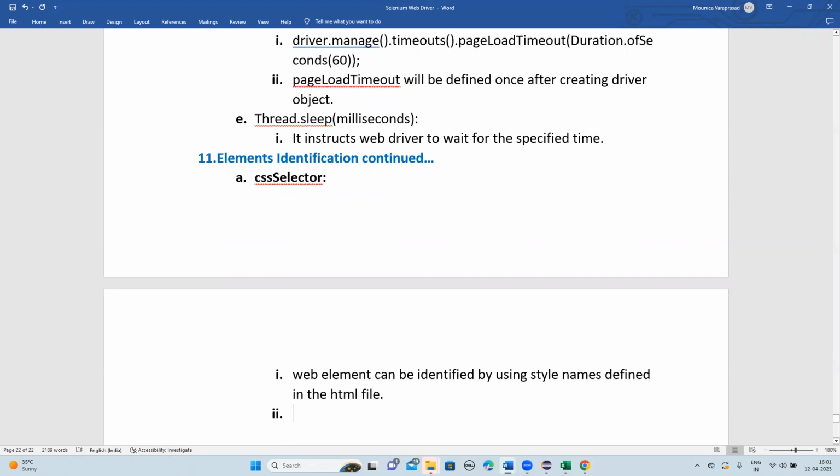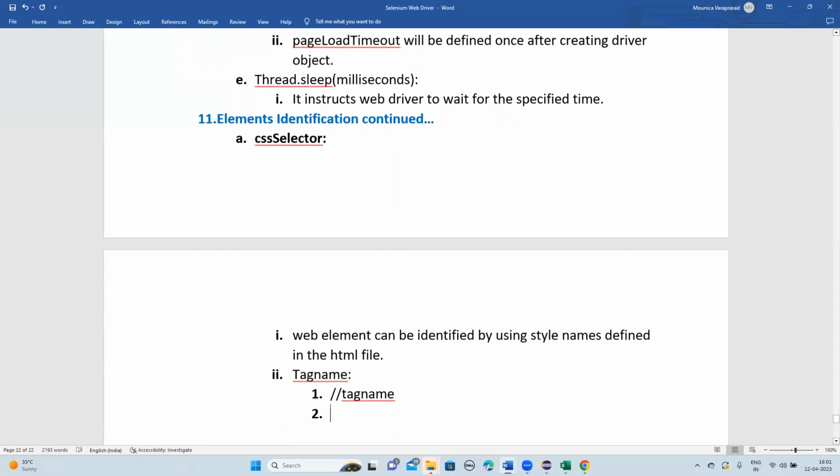For example, if you want to identify any element by using tag name, guys. So how do you define it in XPath using tag name? //tagname, right? It is the way how you define XPath using HTML tag name, guys.